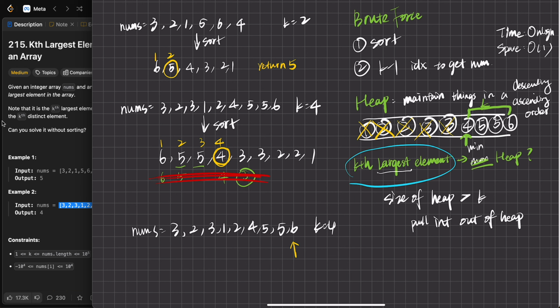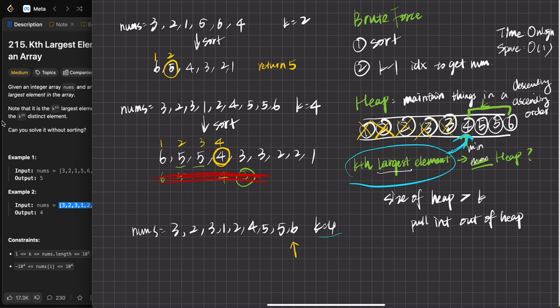The kth largest element is just the smallest number we have, because we don't care about the first largest or second largest, we only care about the fourth largest. So that's the reason why we can use a heap to help us. A heap can maintain, first, the order of the integers, and secondly, every time we can get the smallest number from the heap.